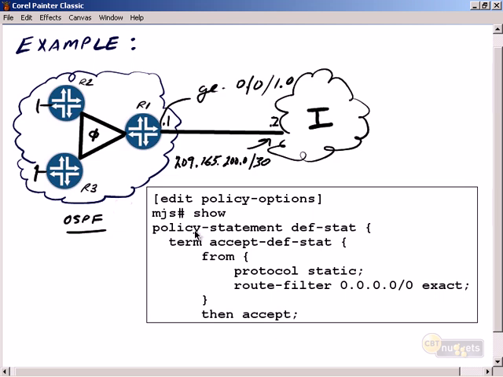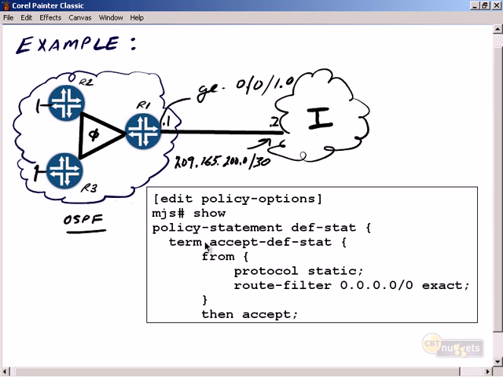Now, we're using the policy-statement command, and then this right here, def-stat, sounds like a great hip-hop name, doesn't it? Defstat. But it's not. That's just the name of my object. This is just default static. That's what it means. And then, of course, this is a container, so we've got our little open curly brace here.